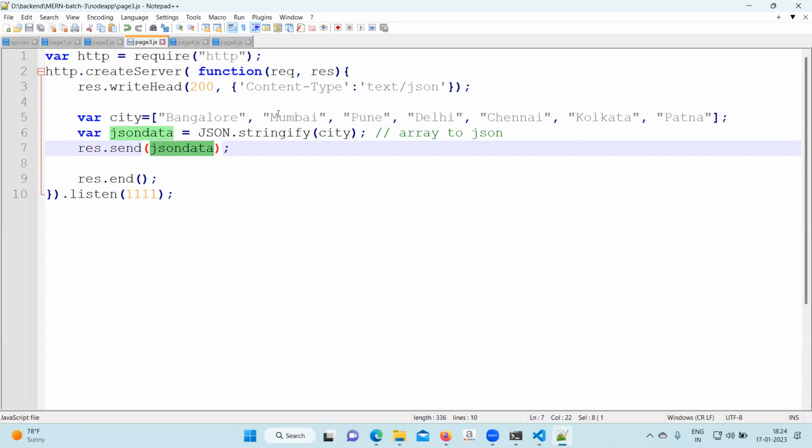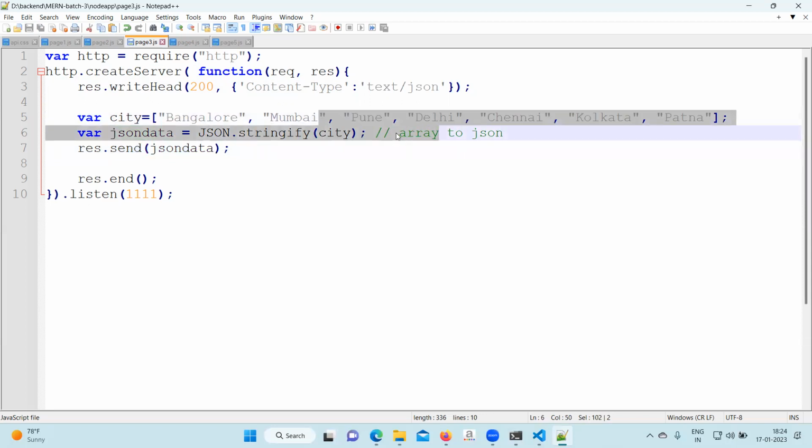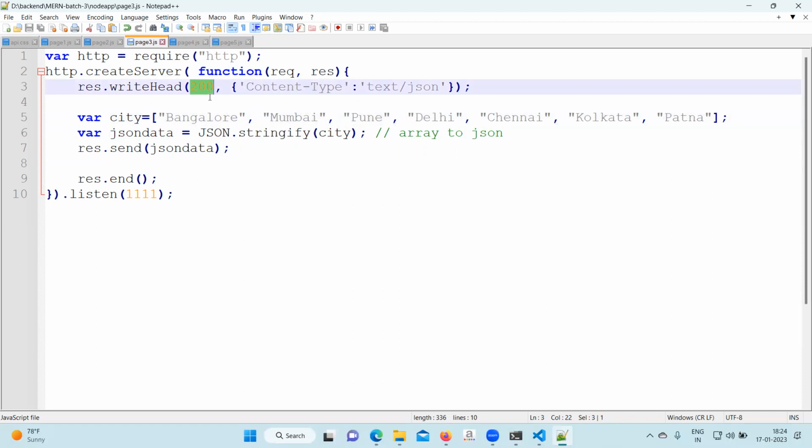Now look at the beginning. This is one Node.js file. From JavaScript, you will send a request to this file. Now suppose this file is available on the network. Hundreds of users are sending requests to this file for this list of cities. Now suppose your request is in the queue. Until your request is out of the queue, you will not get this number as a response. As soon as the server receives your request, you can see in the beginning what it is saying.